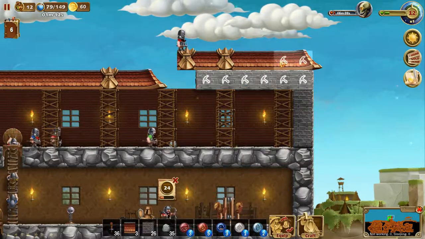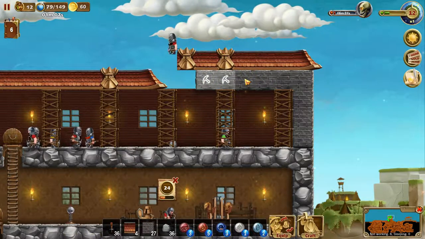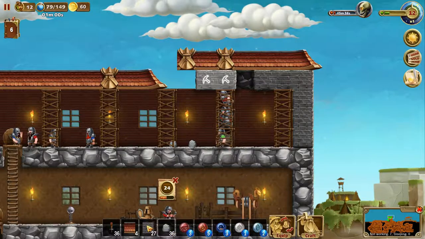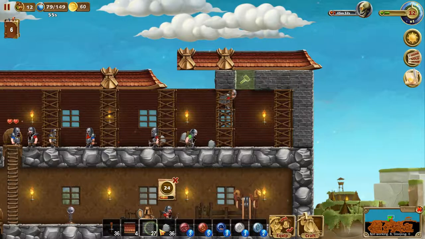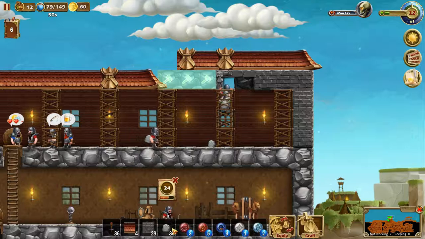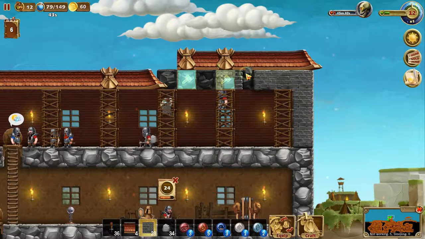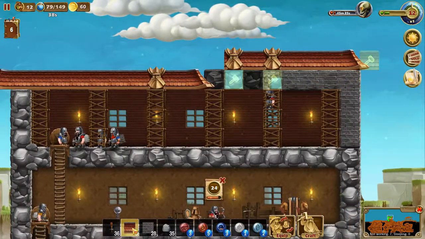Actually, don't break. Don't, nope. That's actually not what I wanted at all. Okay, they have to remove this now. Okay. Now, replace this one. Build. And build, build, build. And yeah, that's what I thought. Build. Okay. That's not what I wanted. I wanted to extend this one. And then I wanted to replace this, actually.